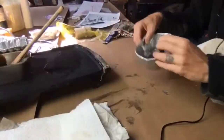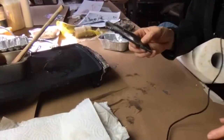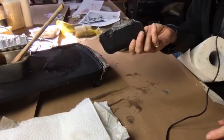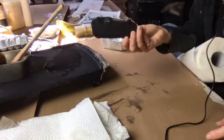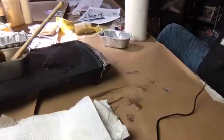And then this, now I could reuse the tin, and I made my own paint. I made my own paint by just what I had put in here, using black and making mud. So I made my own paint. So I can put this over in my paint pile. I'll show you a couple others.